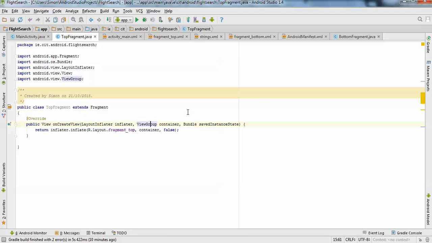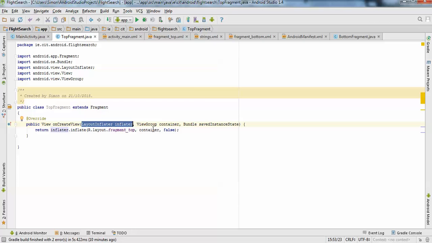Okay, so the most important thing we see here is that layout inflator is the object which gets passed in, which does the connection between this fragment and the XML file. So we call inflator.inflate and we look up our layout file for this fragment using the R object, so R.layout.fragmentTop.